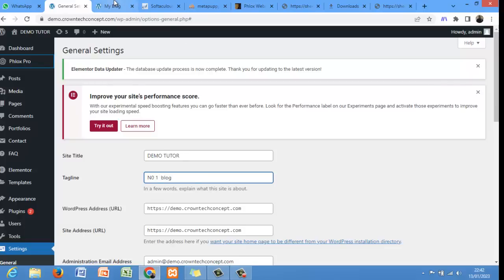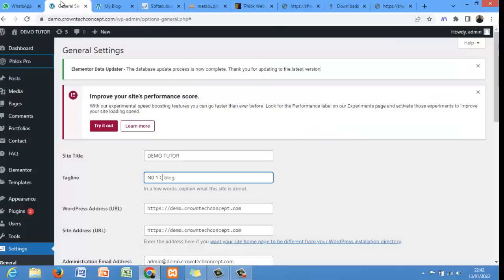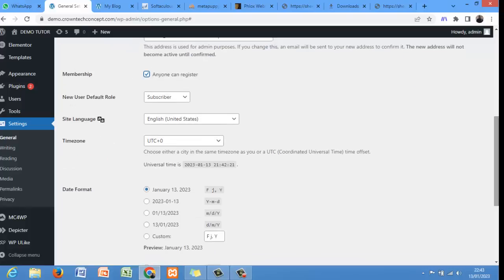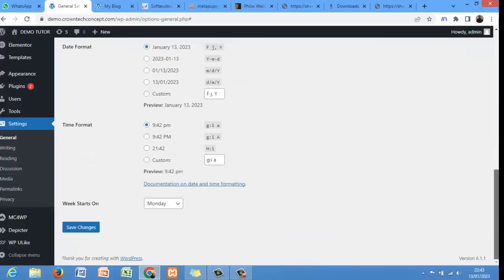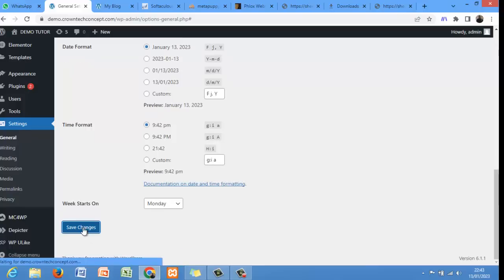Okay, let's see what we do. So just add the tagline and the site title. You can select this if you need anybody to register on your site, but it's not necessary if it is not an e-commerce website or registration is not necessary.